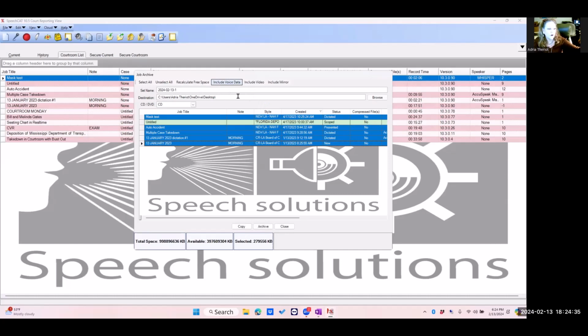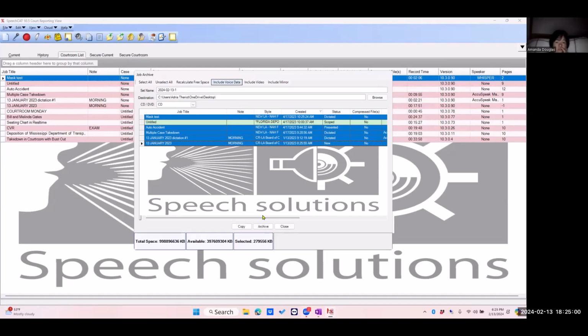And then you want to make sure that include audio is included. Well, include audio is included by default. I have include voice data selected. That is not necessary. But if you want to be able to do correction mechanism on the job, you want to be able to save it. So you can choose to save the voice data or not. It's just to save your Dragon DRA file for correction.